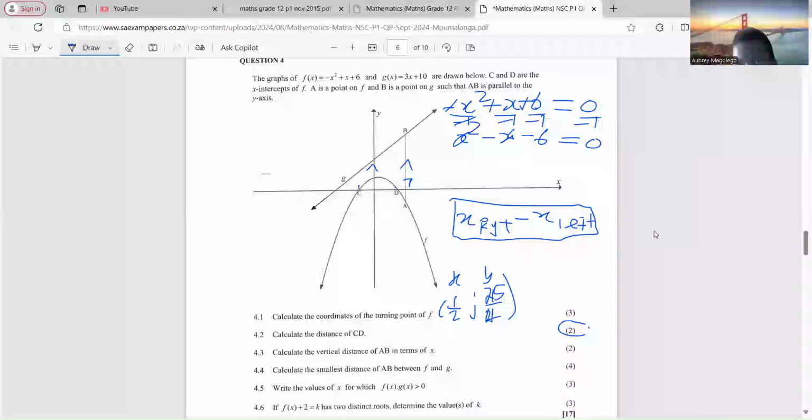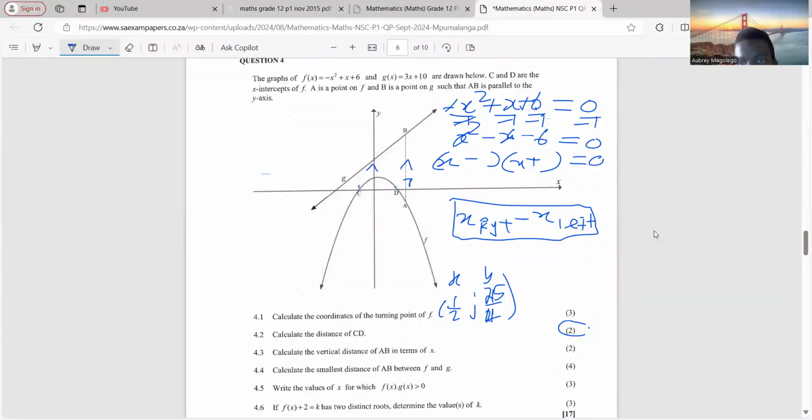Therefore, we factorize, open two brackets when you're factorizing, or we use the quadratic formula, guys. So use something which is simple for you. Then we have x and x in order to get x squared when we multiply them. Then we have the negative sign here. It means we're going to have negative and positive. We look for the factors. I hope you guys know how to find the factors when factorizing. But if you don't, tell me in the comment section, then I will do a video for you.